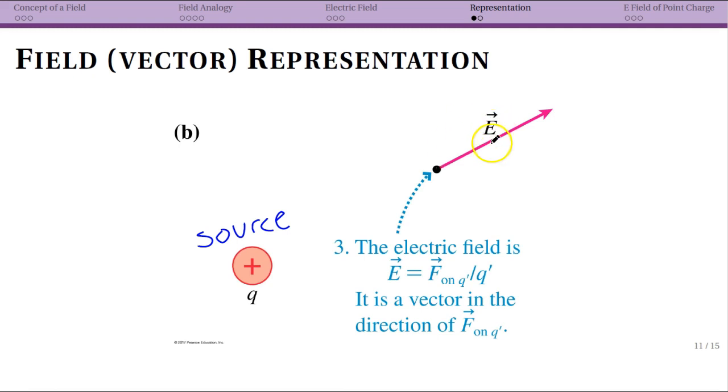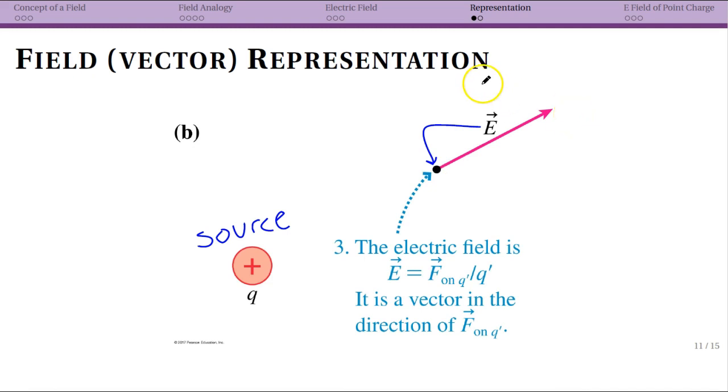So something to note is that the electric field vector is not an arrow connecting two things. When we first met vectors in mechanics, we talked about the fact that vectors have a magnitude and a direction. So this electric field vector is actually describing what is happening at that point. At this point, the electric field points in this direction and is that strong.